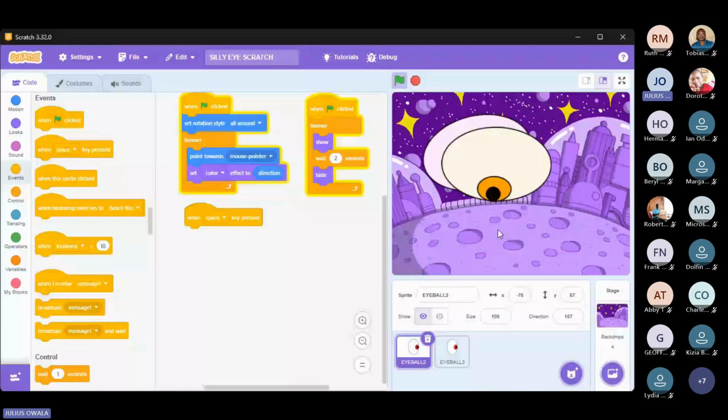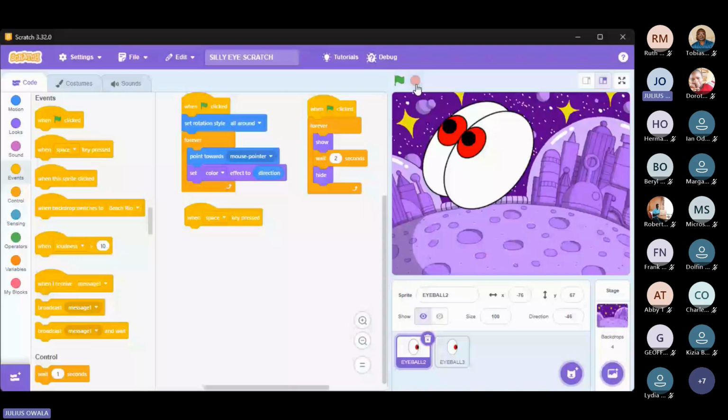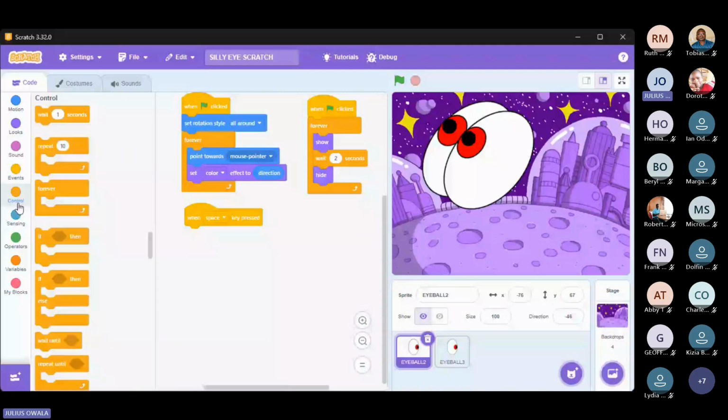Maybe I can just stop this for a while. So what do we do? We shall come to control. We want to choose forever. The reason is we want it to happen over and over without stopping.